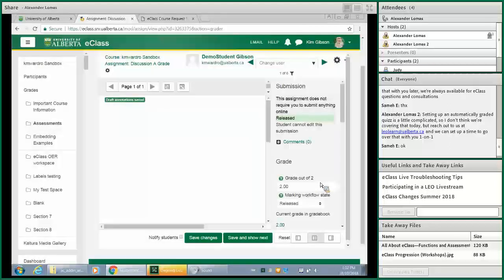Kim, if I could make a recommendation, as somebody who has done this as an instructor, it might be a good idea to mark all the assignments first and then go back and release. Sometimes you make an error, and if you've already released it, the students will get the error. So you do have to pay attention as an instructor to make sure all the grades are put in right, with the right information. I would recommend that they release in a group, rather than releasing one by one.